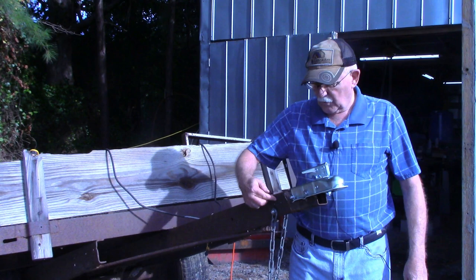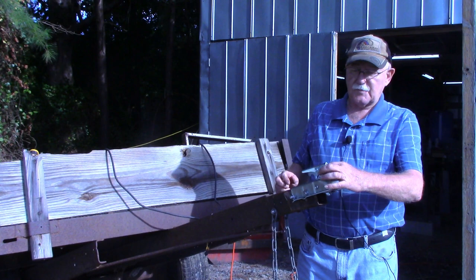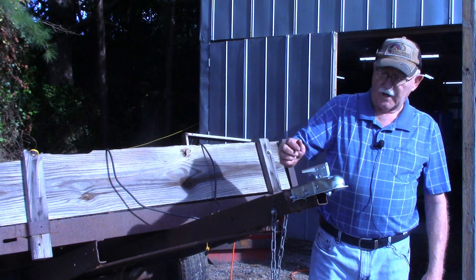But remember that 1/4-20 hole we drilled and tapped over here? Let's go inside the tin barn and make us a pin, a latch pin to go through here. And this 1/4-20 hole will be used as just a keeper chain, a piece of jack chain to keep from losing that pin. So I'll meet you back inside the tin barn.